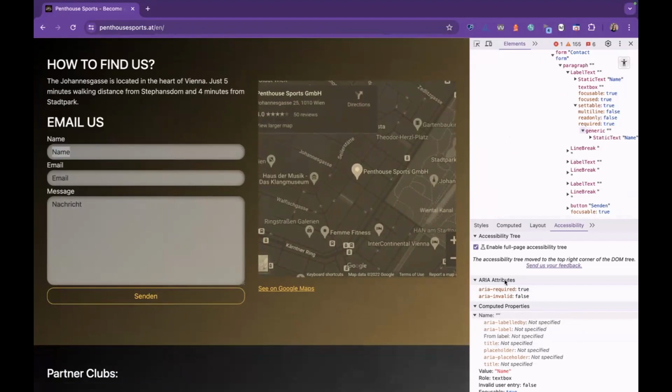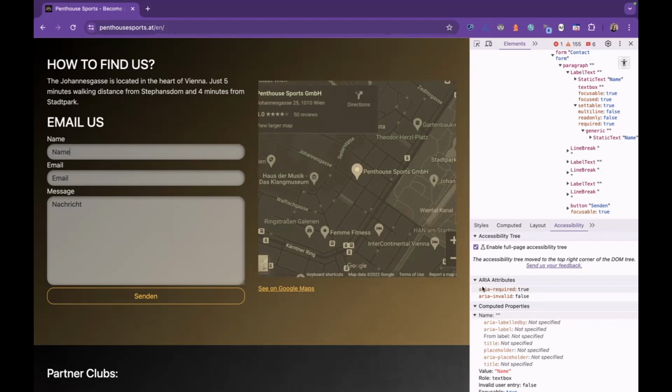There would also be different error attributes. For example, if it's required, it's required. So if you do not fill out the form, then you get the error message that it's required. And this would be the thing that the screen reader says to the user, that you have to fill out the name. This is good information for the screen reader user to realize what's wrong.